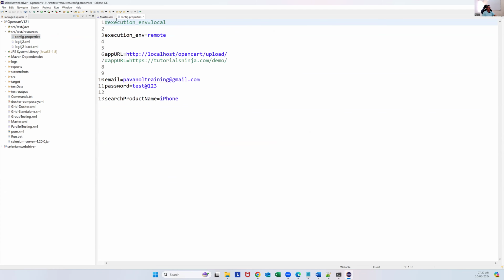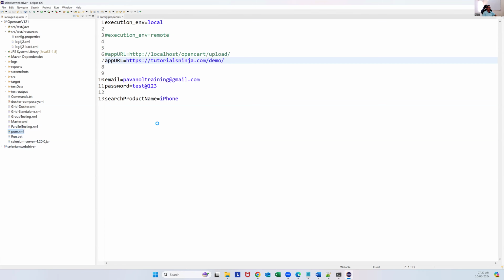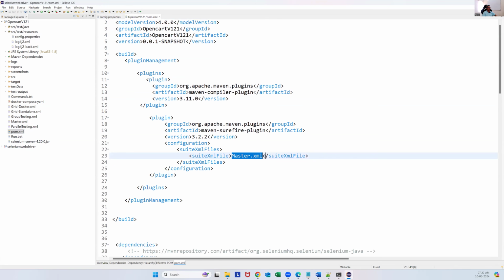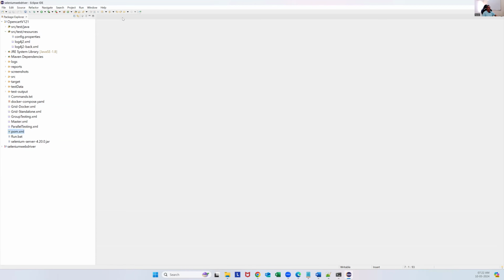I just want to run on my local system. So comment this. And this is the URL I want to use. Master.xml I want to run. So go to pom.xml. Here I put master.xml. So now I want to run my local project inside my Jenkins.